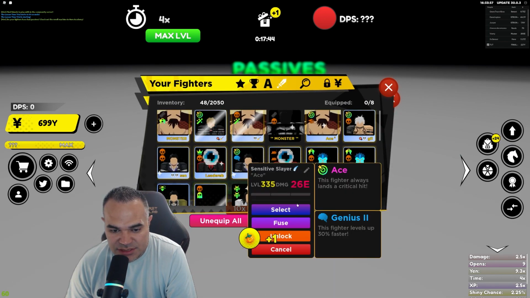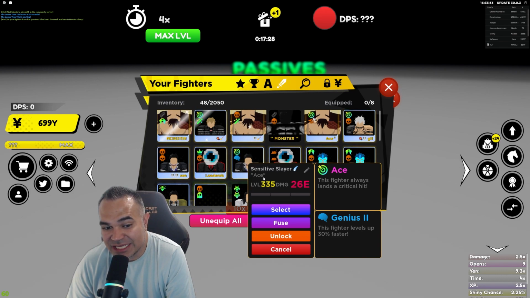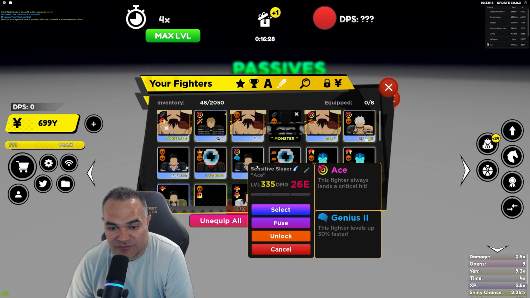Okay, so there we go. We've hit Genius 2 on Sensitive Slayer. This is going to make the pain of leveling up a shiny divine a little bit easier. It's going to go 30% faster, and then we'll roll off of that. Hopefully, once he's max level on the new update, I'll roll off into Diligent, max him again, and then finally roll into something like TAC 3 as my secondary passive, or a secret passive ideally.